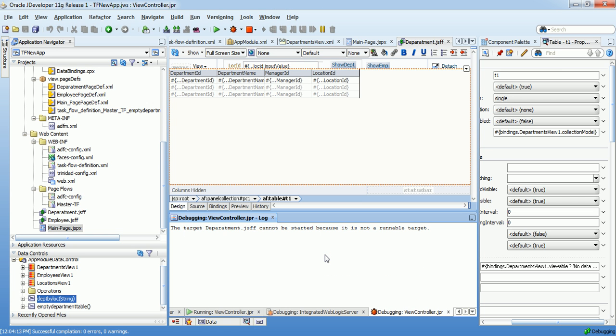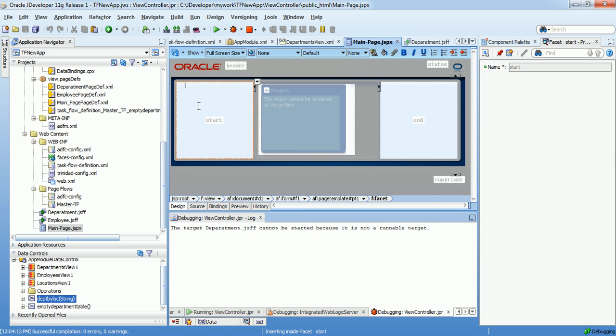Guys, there is a star mark before the SEMP right now. That's why it was mismatching, so it was not taking the action of that button correctly. Okay, this will not run the JSF page. We will go to the main page and let's run it in debug mode.